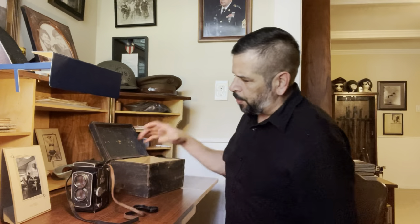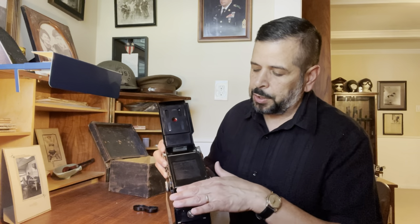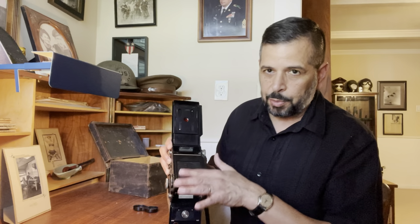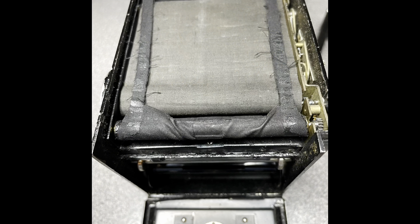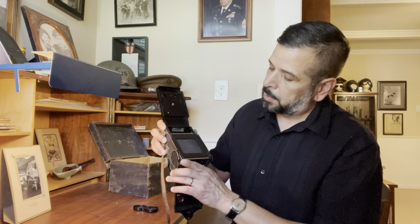So what was going on with this camera: once I got the shutter cycling, I found out that the two halves of the shutter — there's an upper curtain and a lower curtain — weren't overlapping properly. When you take a picture, the upper curtain moves up and the lower curtain follows, creating a slit that rolls across the film plane. On this one, the gap between the upper and lower shutter curtains wasn't overlapping — there was a gap at the bottom. It turned out the upper curtain material where it's anchored on the lower roller had failed adhesive, causing the material to slide upward and create slack. I re-glued it and lightly lubricated the shutter mechanism, and now it's working.